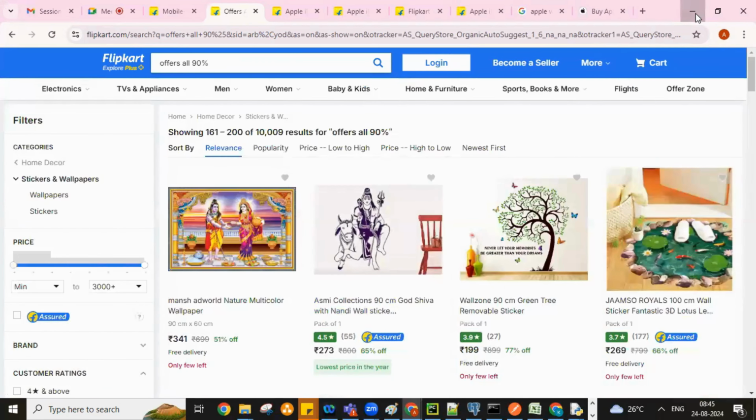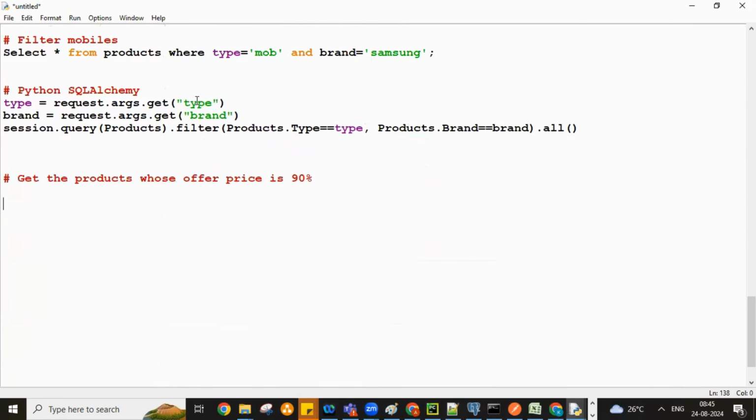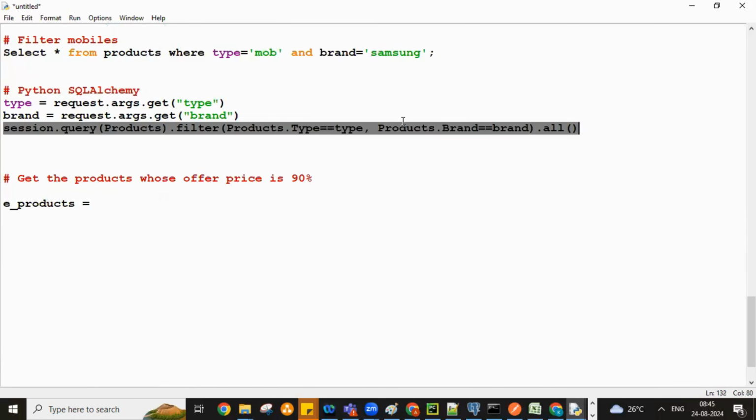You got it? So how can this be implemented? In this particular scenario, we only had one table where our focus is on electronics products. So in this case, we will only make one query. Let me tell you how the actual query looks. For example, electronics products, e-products equal to, I will get all the products matching the product table. So I'll just copy this query.